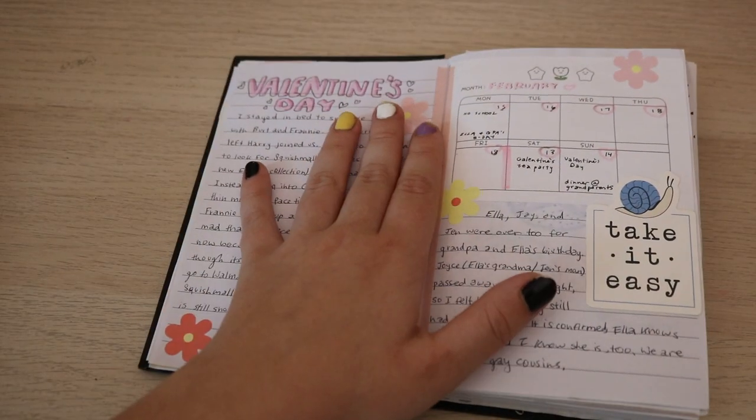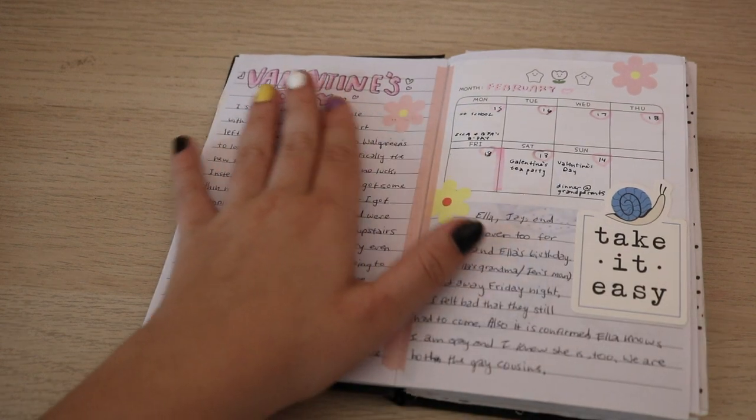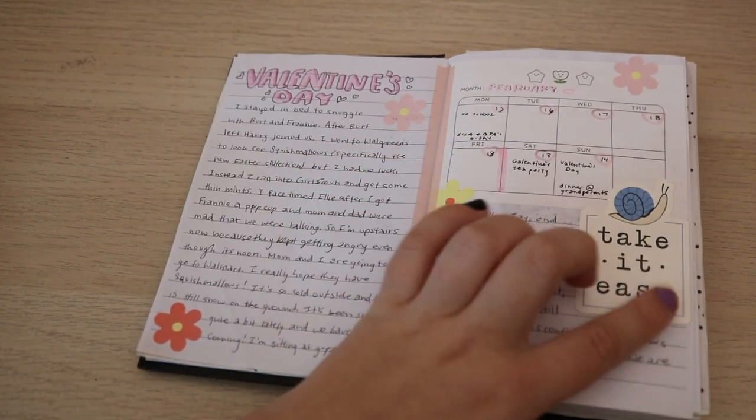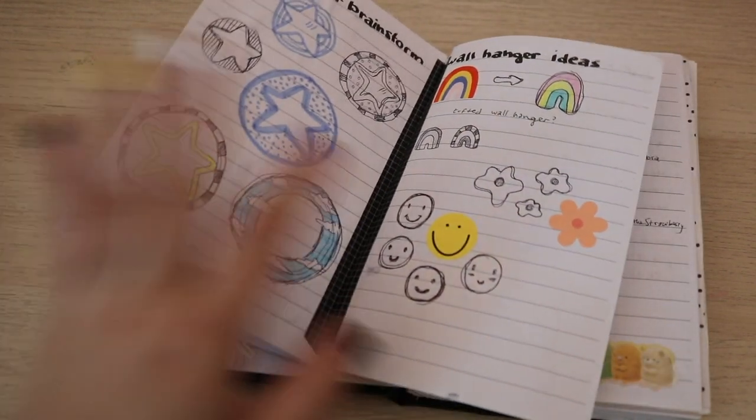Valentine's Day. Here we have Valentine's Day. I like how the spread looks. I love how it all goes together with the colors and stuff. I also love the take it easy with the calendar and stuff. I don't know, this is just a fun page.